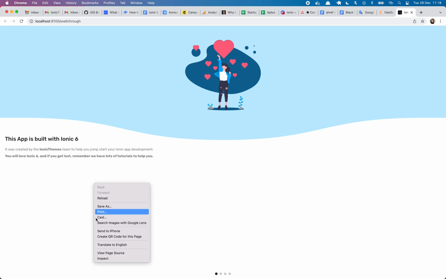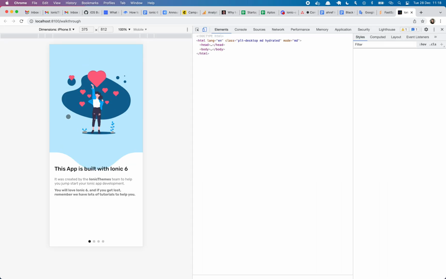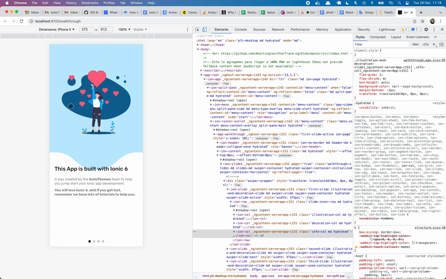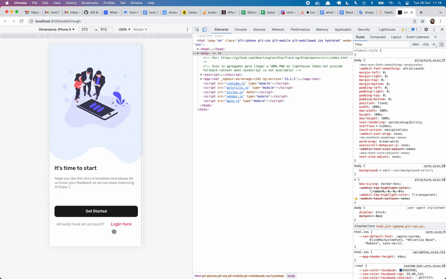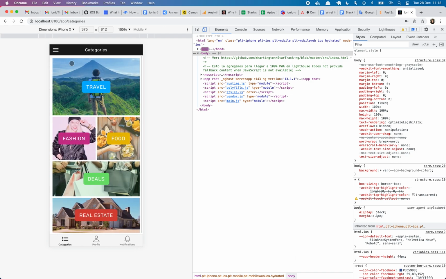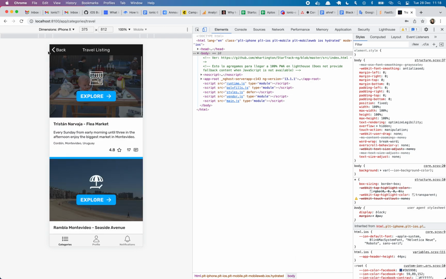So this is the application. If you want to preview it with a mobile resolution, mobile screen, because this is a mobile app, you can do what I did. It was like opening the browser device emulator. Here you can change if you want an iOS or Android device. So this is the application. You can play with it here. Excellent.